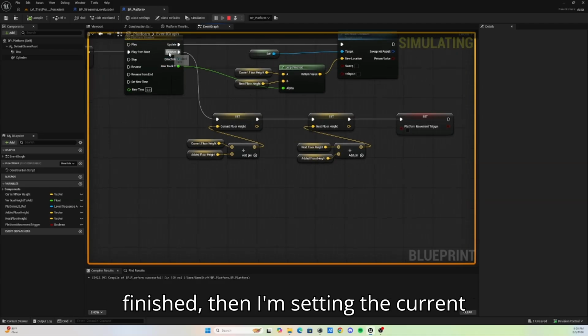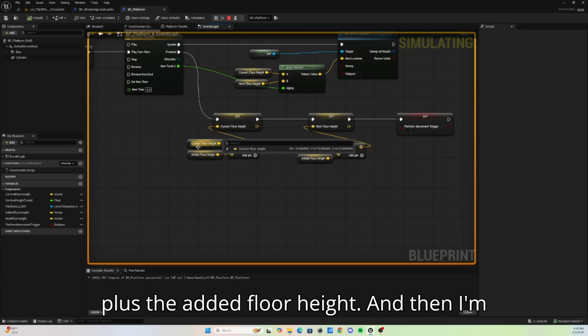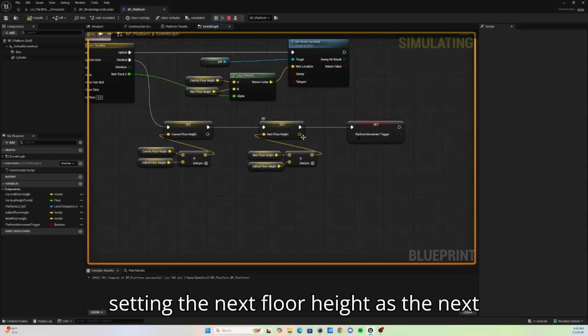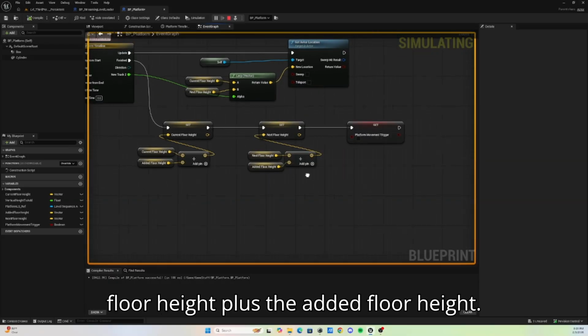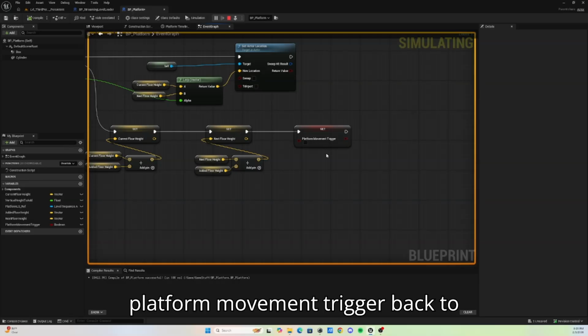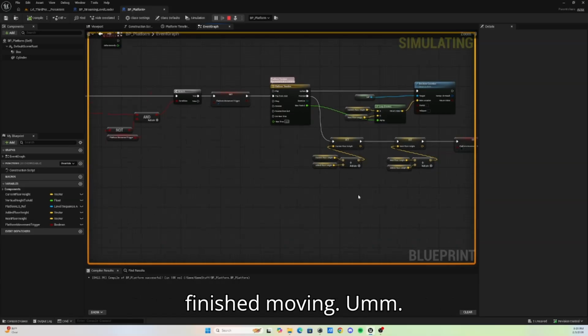Once it's finished, I'm setting the current floor height as the current floor height plus the added floor height, and then I'm setting the next floor height as the next floor height plus the added floor height. And then I'm setting the platform movement trigger back to false, because that's when it's finished moving.